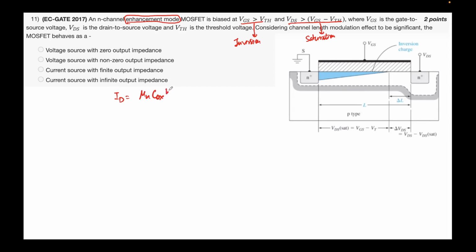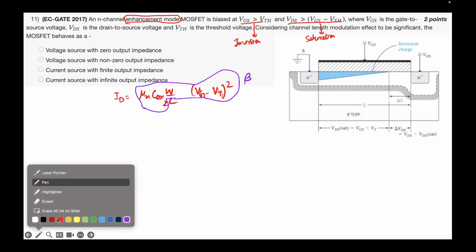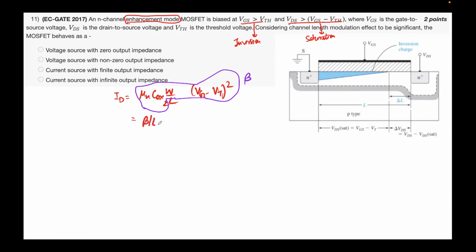This expression, that is Cn mu ox W by L Vg minus Vt whole square by 2. Let me club all these terms into some constant, let's say beta. So now my ID would simply become beta over L, right? Beta over L. Now what I am going to do is put a differential change delta VDS, and if I put this, my L will change. So this L is nothing but L effective, only this length. Now I'm changing the L.